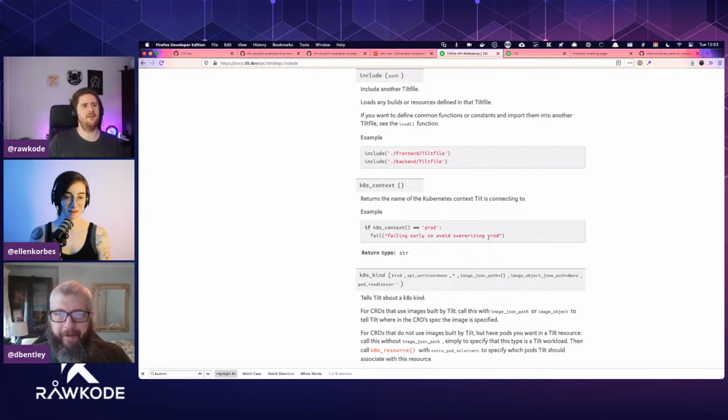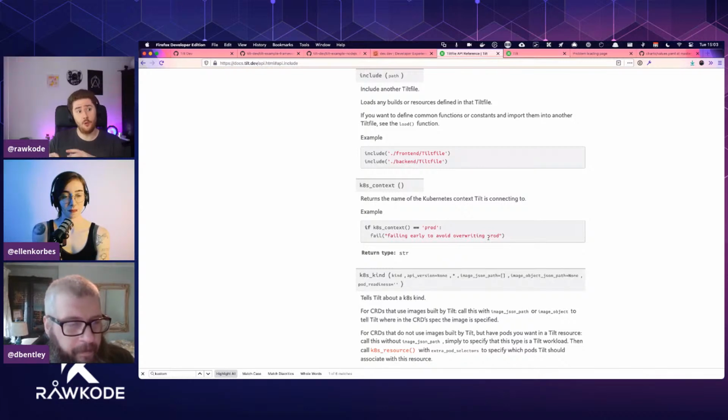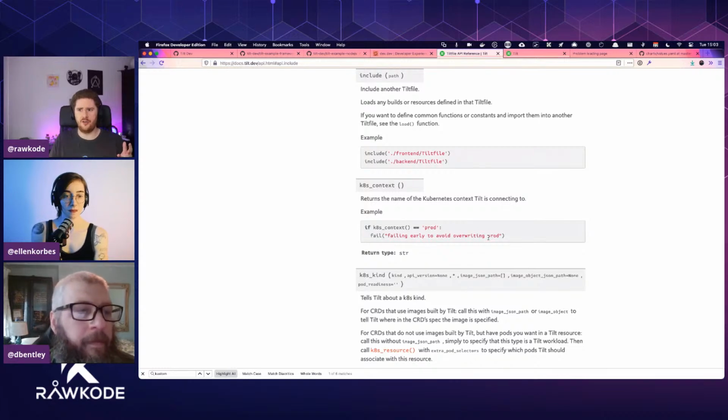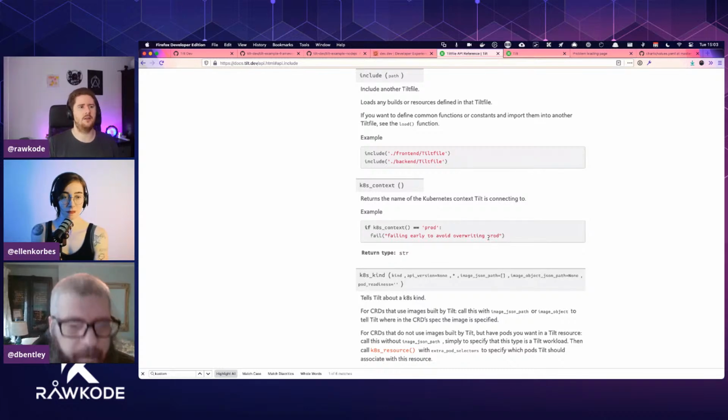Okay, yeah, so I guess what I've got in my head for a use case there is, individual teams can be working on their independent service with their own tilt file, but if you ever wanted to orchestrate or see them all working together in a certain fashion, we could choose that include syntax to push them all to the cluster. Okay, got it.